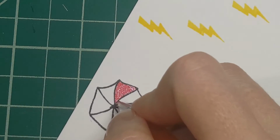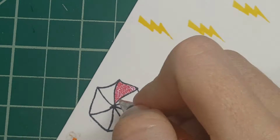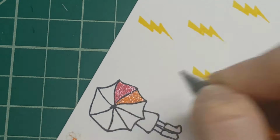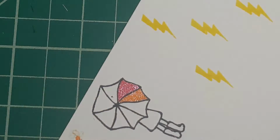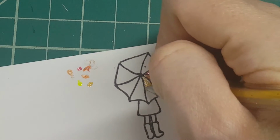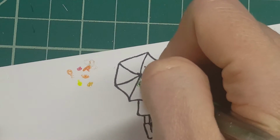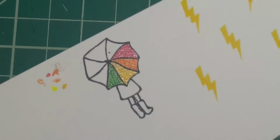You can use any color medium, of course, but with little stamps that have very small footprint, if you will, I don't like to use a lot of blending. I think it's much faster if I just use something simple, and my gel pens are just that. They're so simple to use, and they're so cute, and these have glitter in them. So who wouldn't love these gel pens? And they were really cheap.